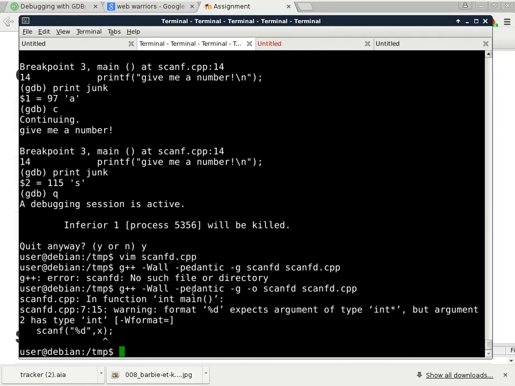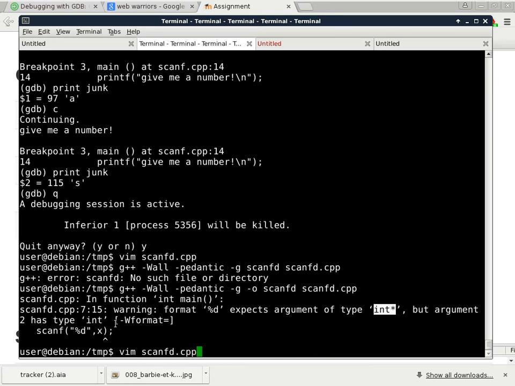It says right here, %d expects an argument of type... what is that? Have we talked about this as a type? It's a pointer to an integer. Okay, and what we specify as an argument to scanf is x. What is the type of x? It's just an integer. So they don't match. The argument is expecting a pointer to an integer, but all we're supplying is just an integer. So it does give me a warning, which is really kind of troubling to me because this should have been an error, but it's only giving me a warning.